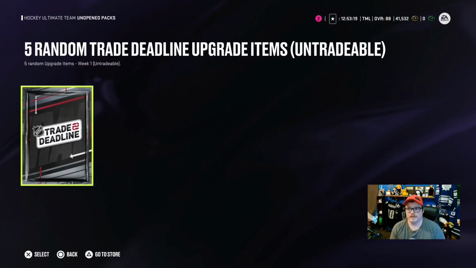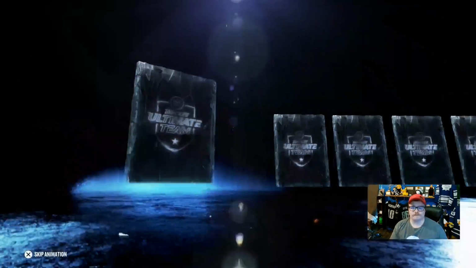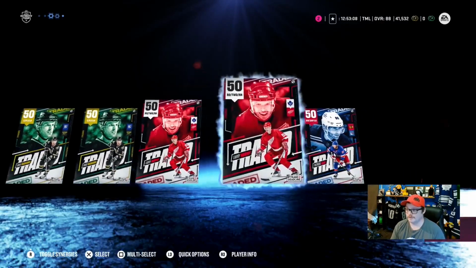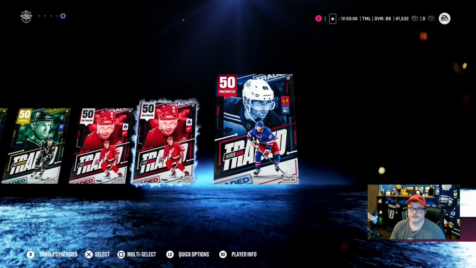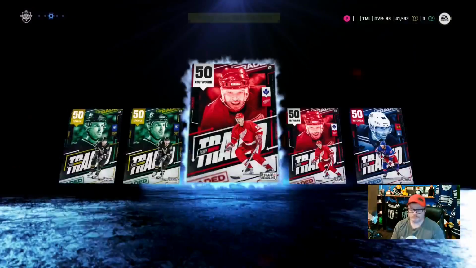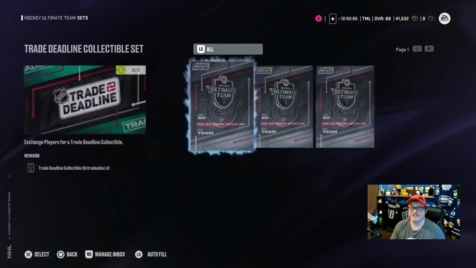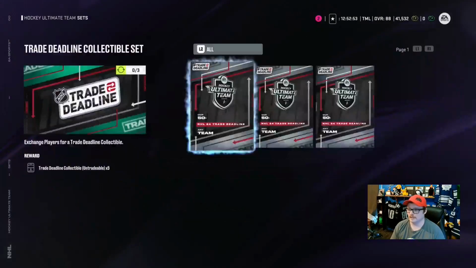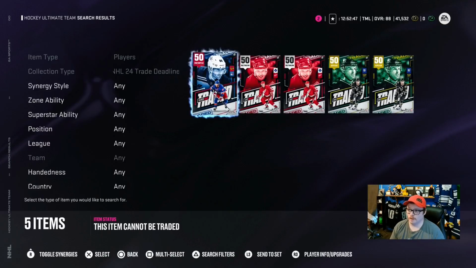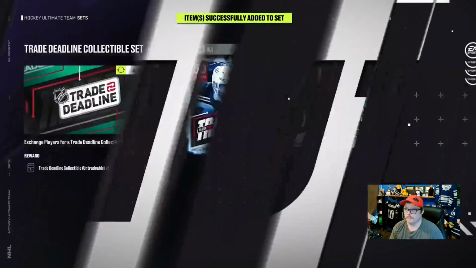So now we're going to see here, we got the 5 random trade day upgrade cards. Now, they're going to be all the different teams, etc. You know, we got Brad Richards, we got Larry Murphy, and Patrick Kane. So I got 2 Larry Murphys. That works for me. That's who I'm after, which is okay. But that gives me 3 cards that I really don't have any intention on using. So I can go into this set and trade in these 3 cards that I don't want. I don't want Patrick Kane and I don't want Brad Richards. I want Larry Murphy for the Toronto Maple Leafs theme team.